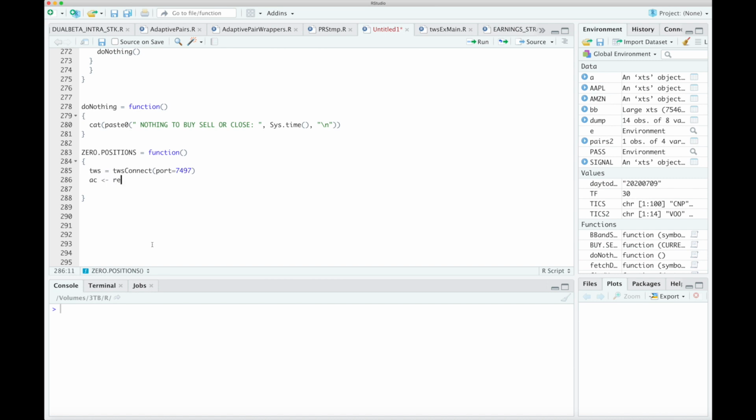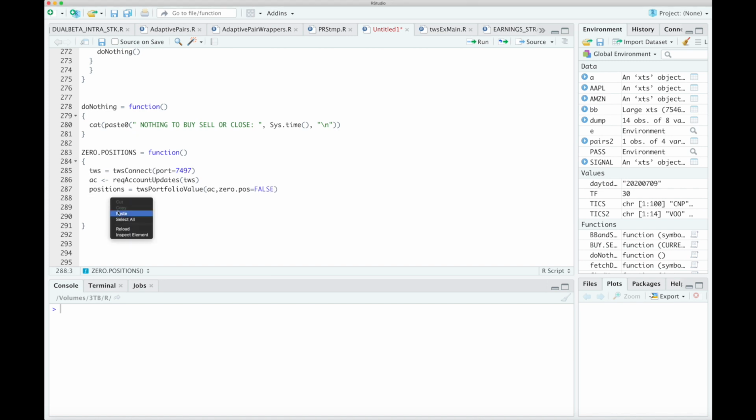AC will be our account updates. Positions will be TWS, portfolio value, pass in our account, include 0 positions. We'll set that equal to false.